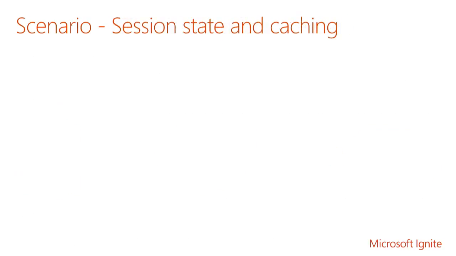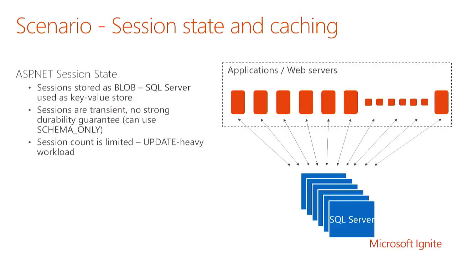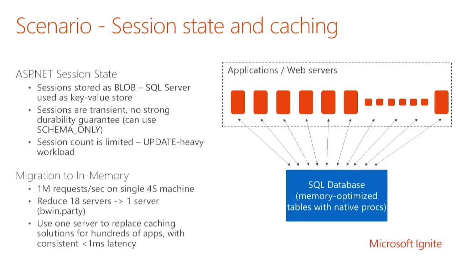Okay, the session state caching. I'm going to go fast on this one. So this was like an ASP.NET session state, and this B1 application is the example I was giving. They had these web servers, and they had a lot of SQL servers. And what they did was, they just migrated to in-memory.